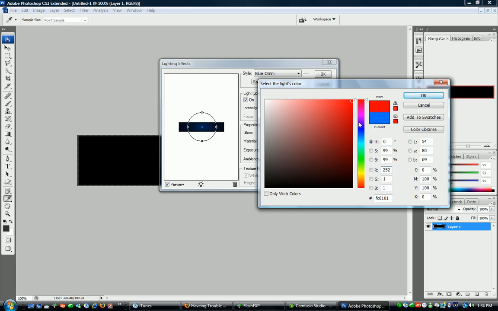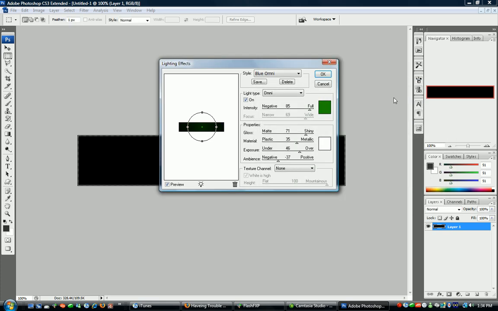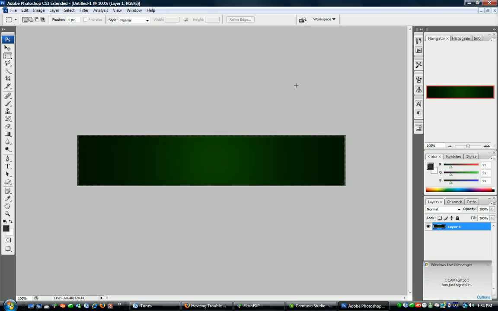I will use like a dark green for mine. And then you can make it bigger and smaller, whatever you want to do. I'm going to make mine kind of big. 18's good. Click OK. Then you'll see you have a green glare in the middle and black on the outline. It looks pretty sweet.